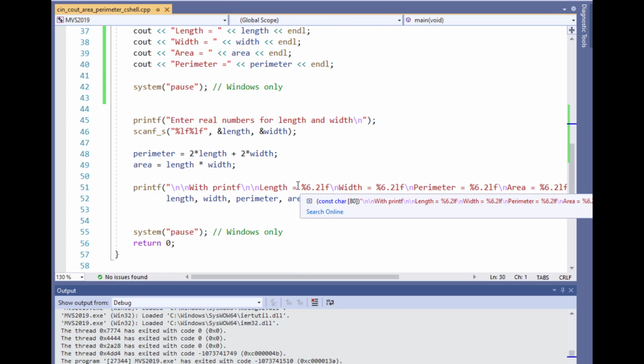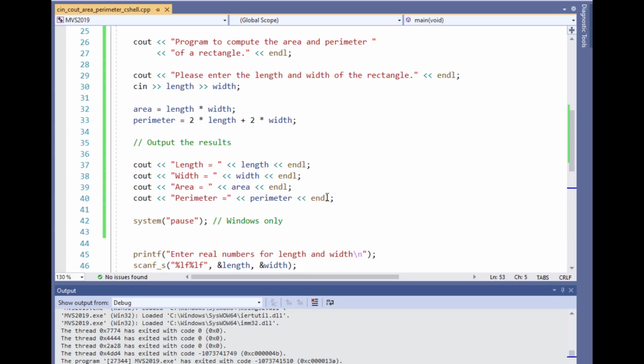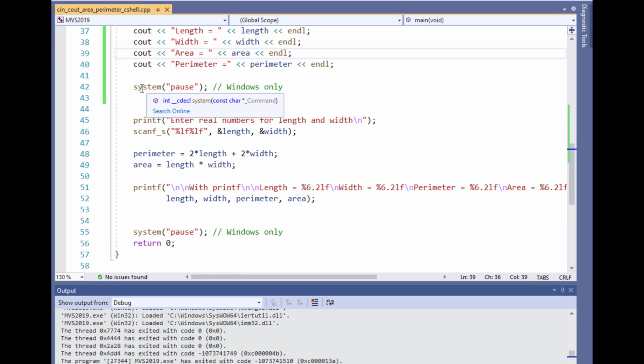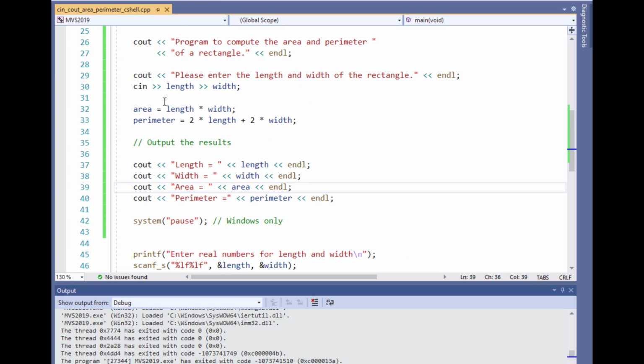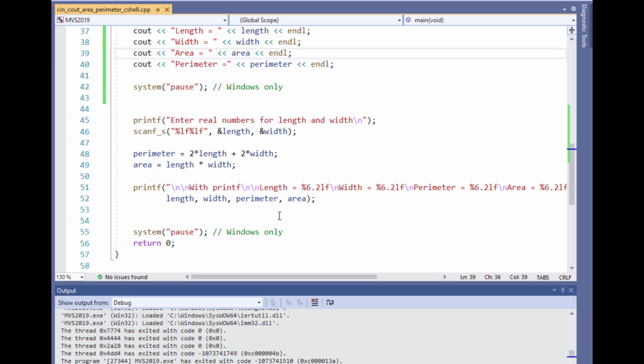Also, there's a lot of extra formatting in the printf statement, which you'll get to later, but you can see the printf is pretty complicated too. So again, if you want to use printf, it works, but you might choose the cout method because it's also simpler to use. Now, let's run the program again, and we'll do the first part with the cin and cout, and we'll see the second part with printf and scanf.